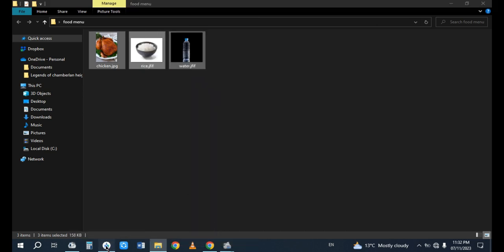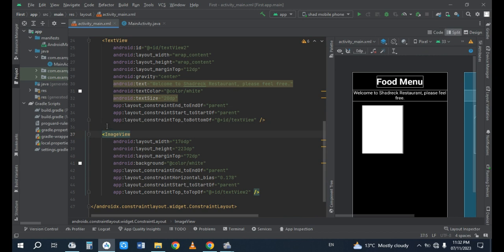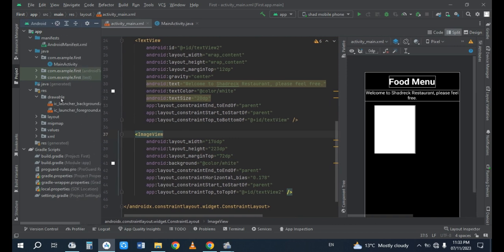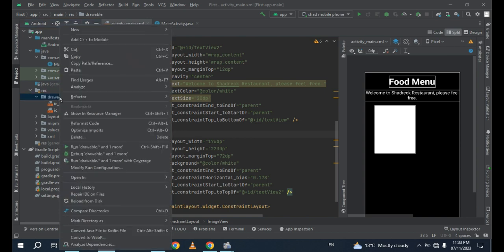Then go back to Android Studio. To the very left side of Android Studio, you have to come where it's written res, for resources. You click there. Then you come where it's written drawable. Click drawable like this and right-click.